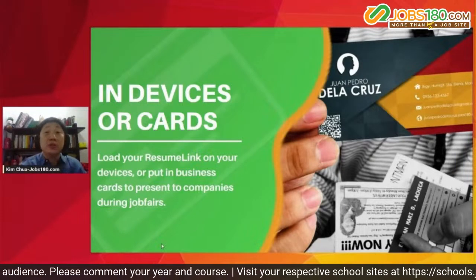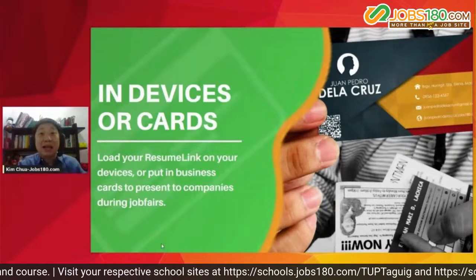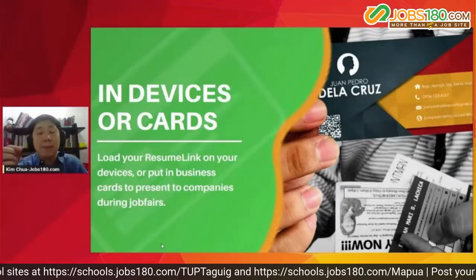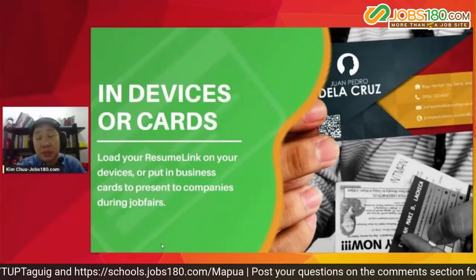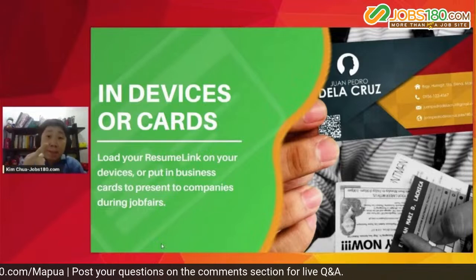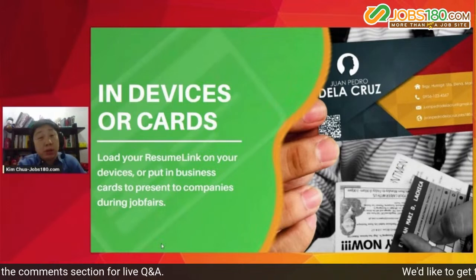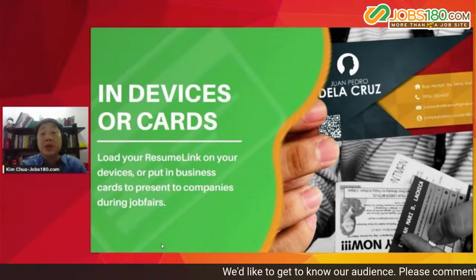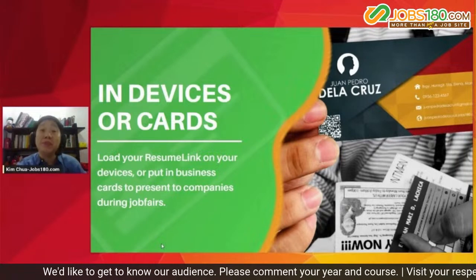Now, using your resume link card, same scenario. Nagbigay ka ng resume link card sa company, nilipad ng hangin ngayon. May stranger na nakapulot, okay lang. Bakit? Kampante ka. Kasi yung resume link, ikaw may control ng privacy settings mo. That's why, in your resume link card, what I recommend, you just simply put your name and your resume link. Dalawa lang. That's it. If you want to put your mobile number, it's okay. It's up to you. Pero ang point ko is, resume link, pwede na siya makita ng mga HR or mga companies na bibigyan mo. So you have peace of mind now.